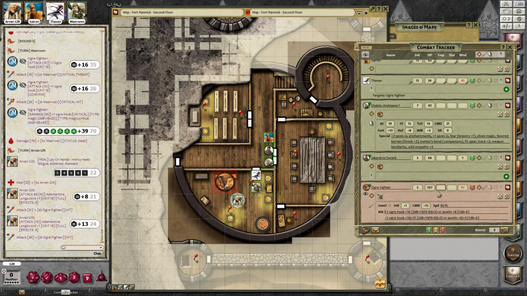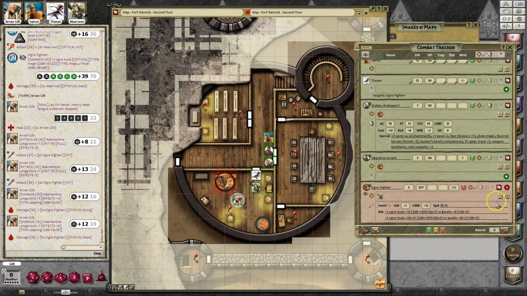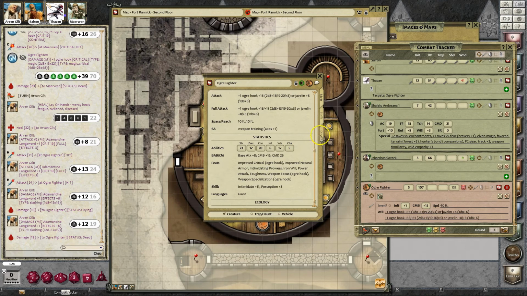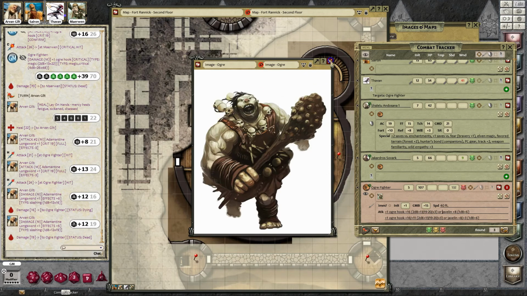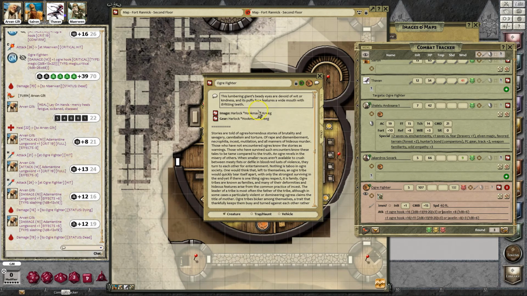2 hits. And that's 2 hits. 1 drops him. The second one's not a killing hit. We need a medic in here, stat. All right. I think I've got one of those healing spells left.